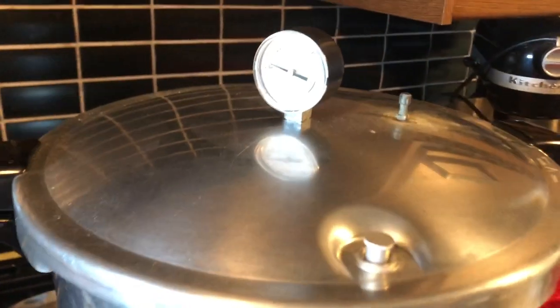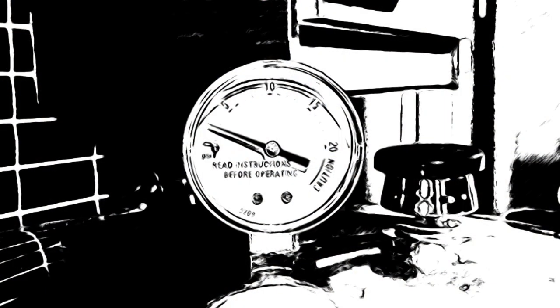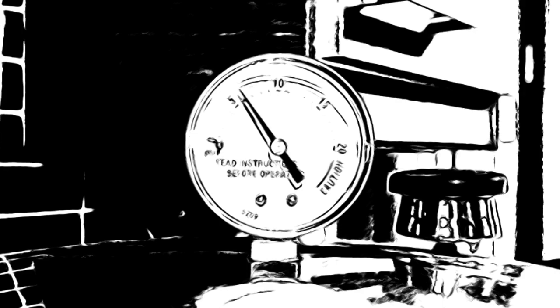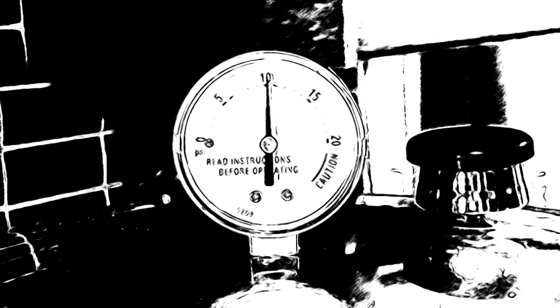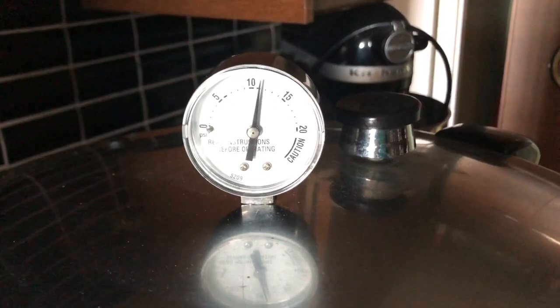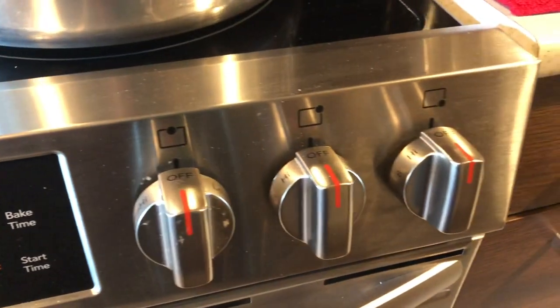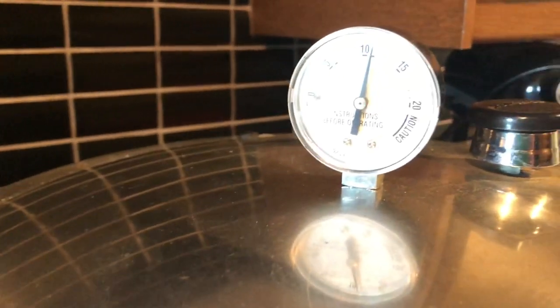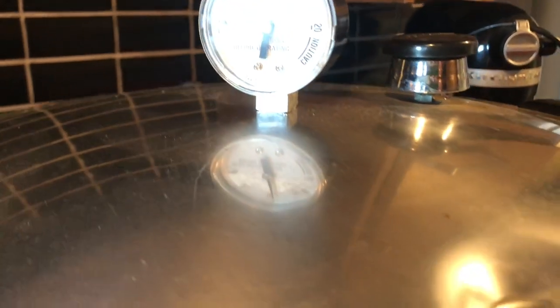Okay, the canning pot has been venting for 10 minutes. Let's put the pressure regulator on. It reached 11 pounds pressure. I'm going to set the timer for 75 minutes. Okay, the 75 minutes are up. I've turned off the timer and I've just turned off the element. I will bring you back when the dial goes down to 0 and the air vent cover lock drops.